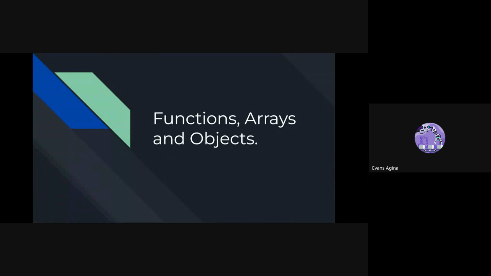Yes, we looked at control flow, loops, and string manipulation. So I explained to you what control flow is and how to loop over a code, or how to create loops and different types of loops: the for loop, the while loop, the do while loop, and you saw how we could do string manipulation.